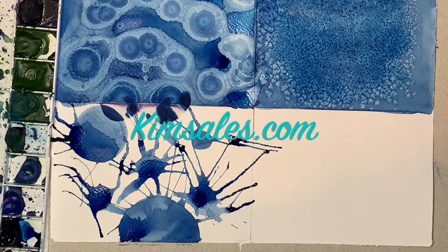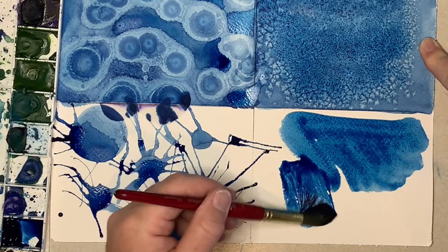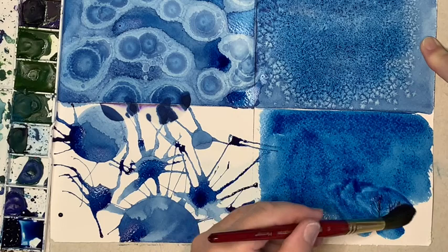Hello and welcome to Daily Dragonfly. Today we're going to be experimenting again with some other things you'll find in your household. We are going to use this beautiful rich blue to cover our paper with pigment, using a good amount of water just to get it nice and covered.